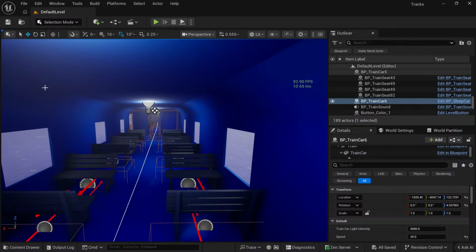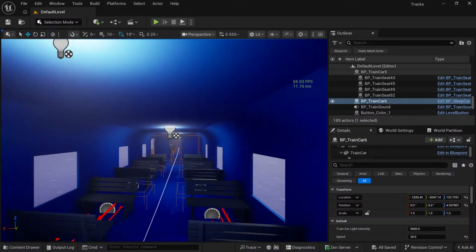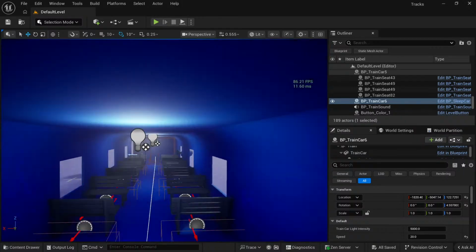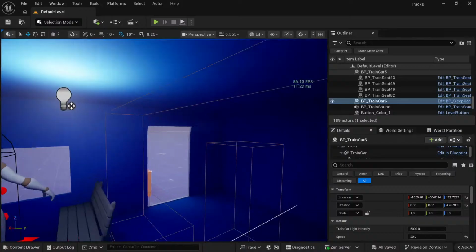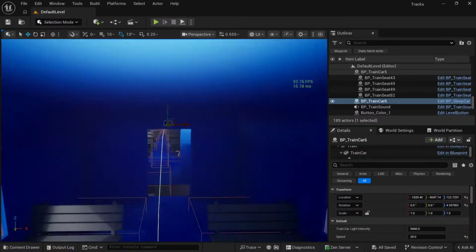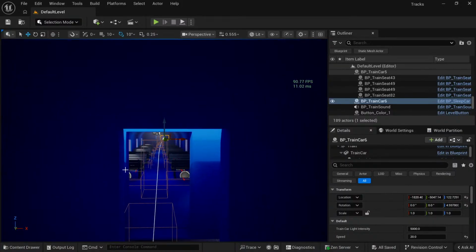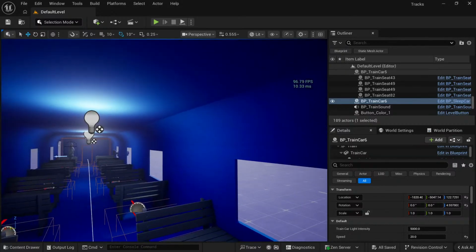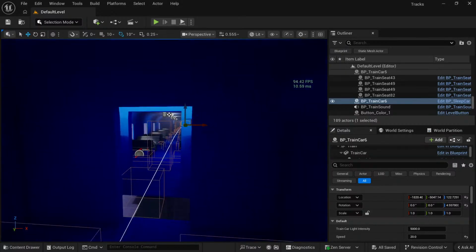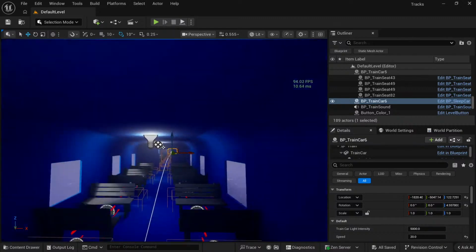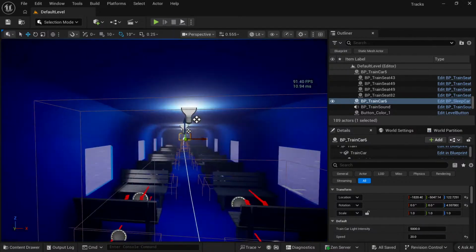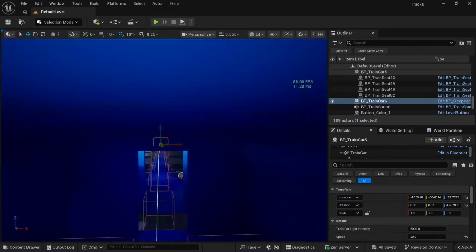What should I do now? Is the question. Add doors? Could add doors. Deciding if I want to have opening doors or sliding doors.